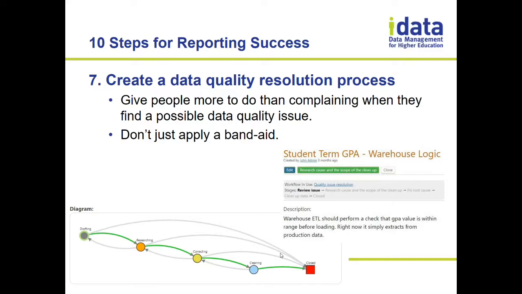I've stated this, and I feel like it is more often than not the case that data quality is a major barrier to people using the data. But if people started reporting the data quality issues and there was a certain amount of assessment into the scope of the problem and what the cause of the problem is, I think they would find out that more often than not there isn't as much of a data quality issue as people think. There are other factors affecting them around the numbers being wrong, more about definition and implementation than the data quality.